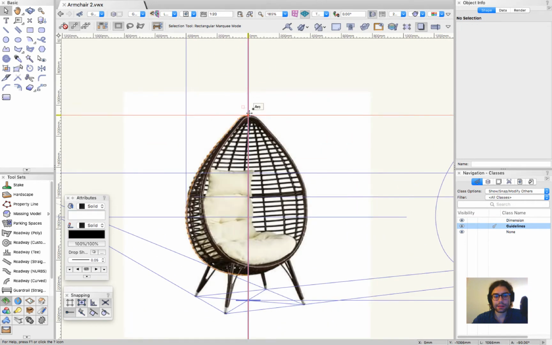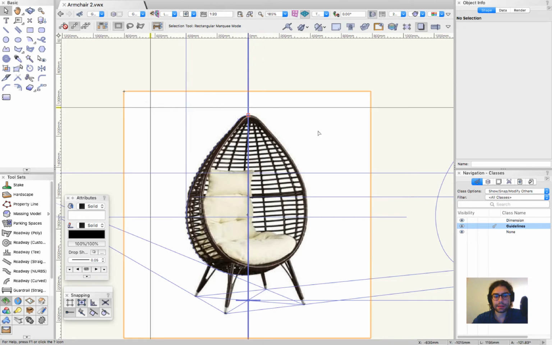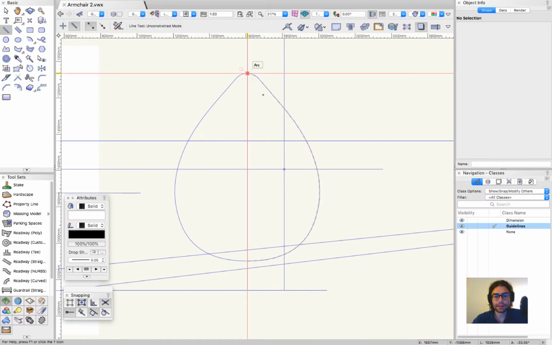Then let's consider that the cut is a bit, it's not straight, yeah, it's a bit oblique, so it goes from the upper point to this one.